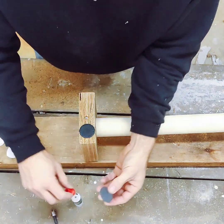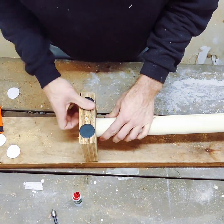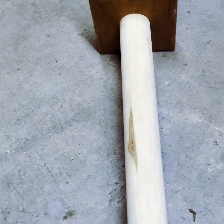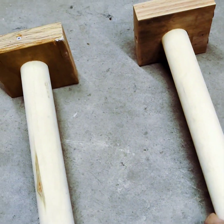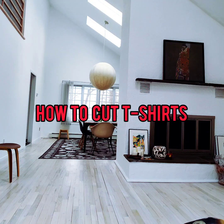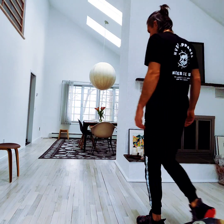Yeah, so it's great. Like I said, this cost me about $8 US. Obviously, the tools cost more. So if any of you guys need one bare bones, even made with a handsaw and nails, it costs even less. And I could post a tutorial video on that if you don't have power tools. So I'd be happy to make one. I'll definitely make one in the future where I do it without power tools.